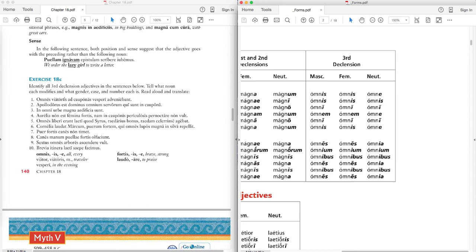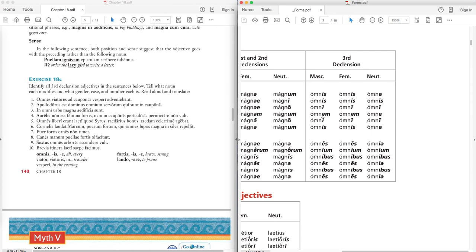So here we're talking about travelers. All the travelers were arriving, adveniebant, to or at the inns in the evening. So here, omnes definitely describes viatores. Now it's kind of easy this time around because viator is a third declension noun and omnis is a third declension adjective, and this is why they have the same ending here. They won't always, like there are little departures between third declension adjectives and third declension nouns.